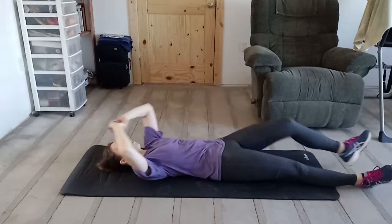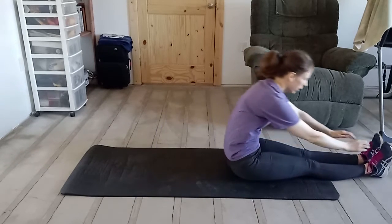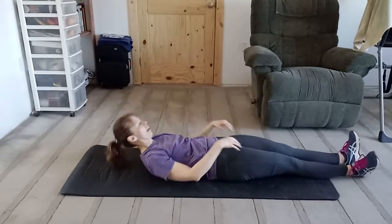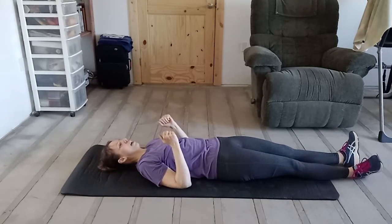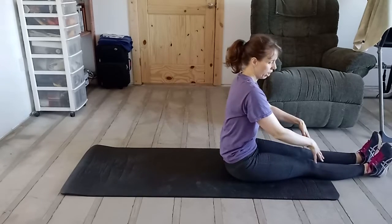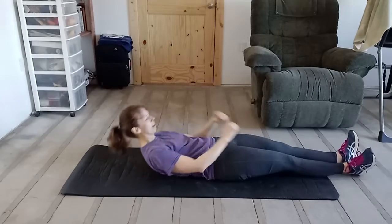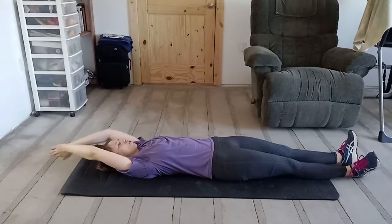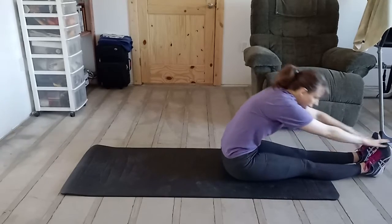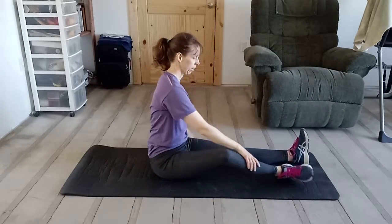So what you're going to do is bring your arms over your head, and you're going to sit up and then touch your toes if you can. If you can't, that's okay. And if you need to push with your elbows, push up and just come as far as you can, or reach over and touch your toes. If your hamstrings are really tight, you may not be able to touch your toes, and that's okay. Come up and out.